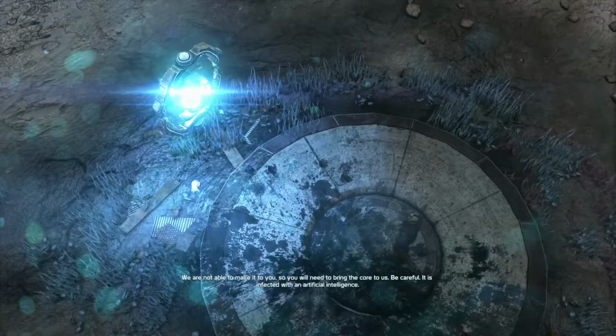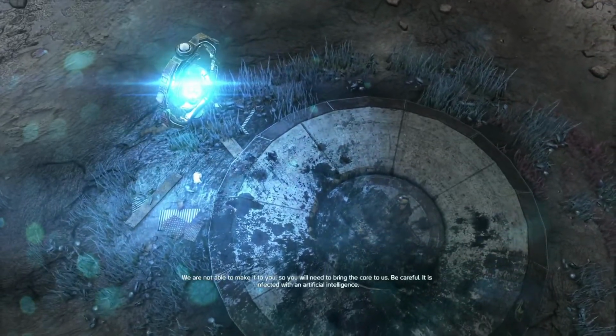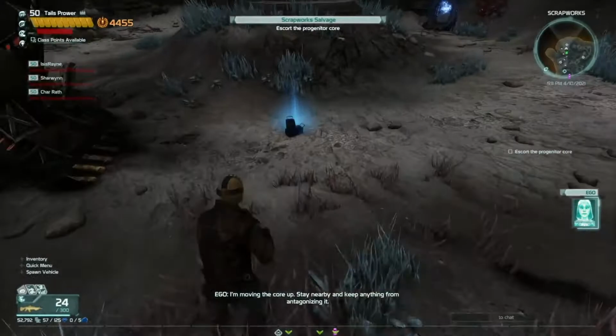We are not able to make it to you, so you will need to bring the core to us. Be careful. It is infected with an artificial intelligence. I'll keep it nice and calm so we can guide it out of here. But let's hurry. That's some valuable gear over there. Moving the core up. Stay nearby and keep anything from antagonizing it.